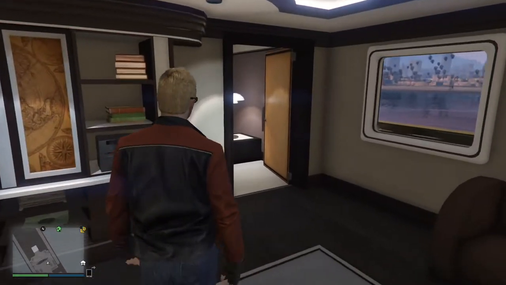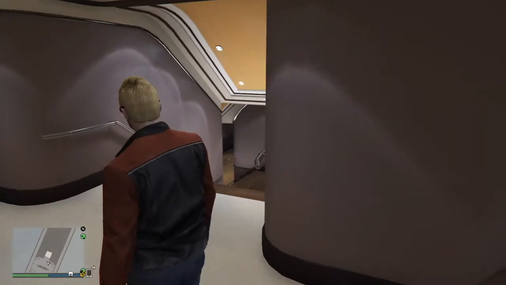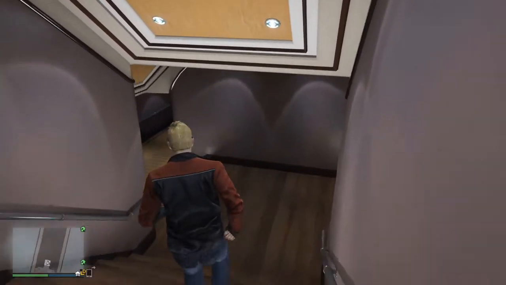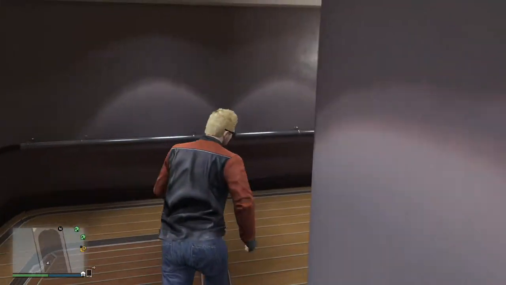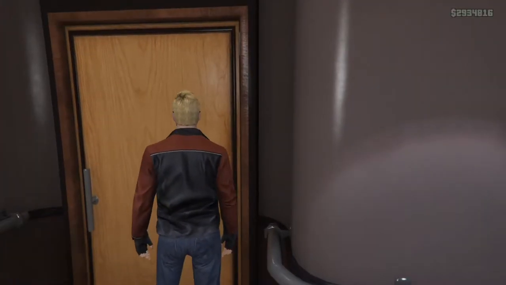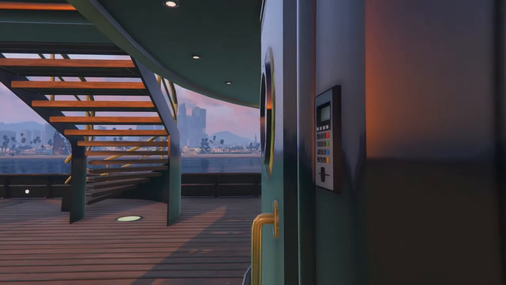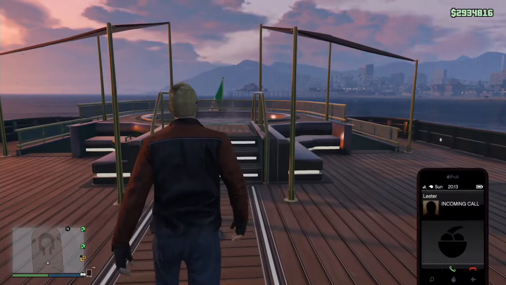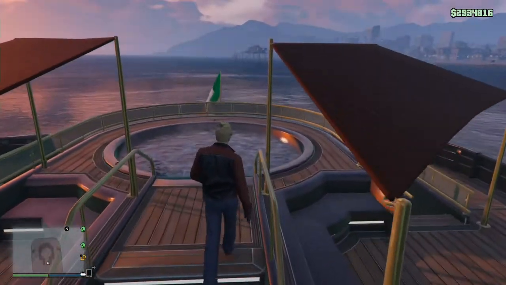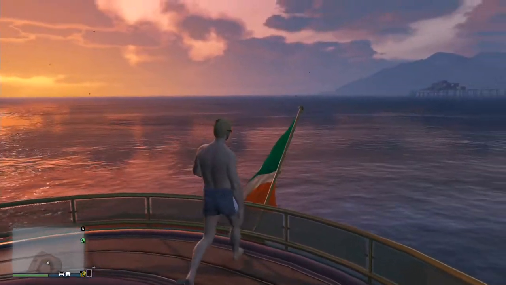Okay. And well, I think we've discovered all of the yacht now. So that was the yacht tour. And that's what it looks like. Since it's getting dark out, let's go see if the ship is lit up yet. Swimming trunks on.